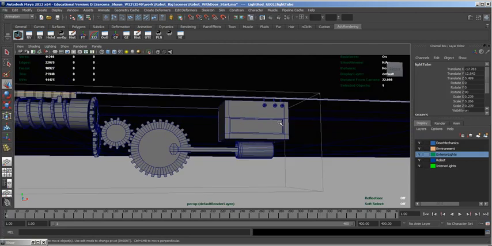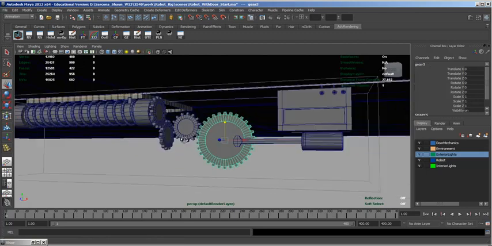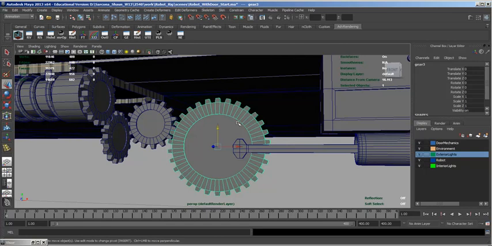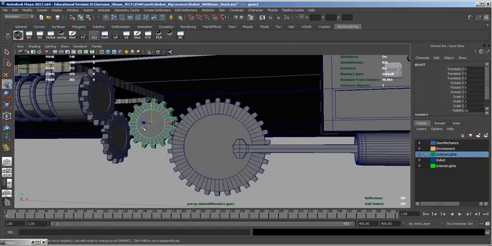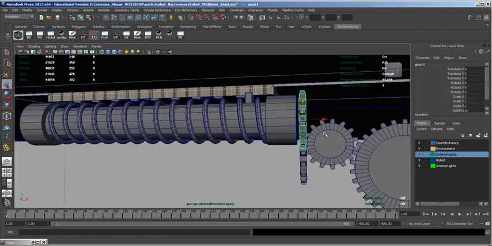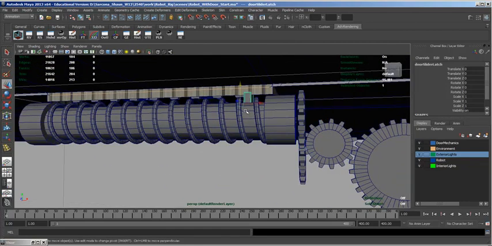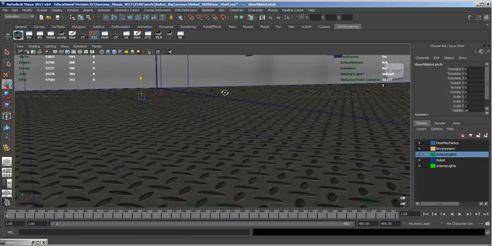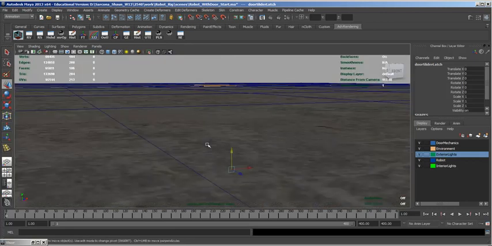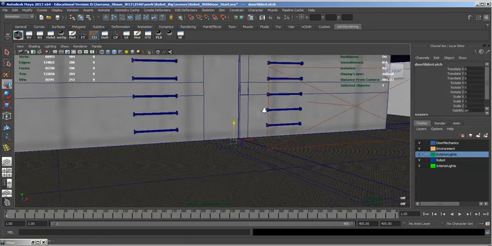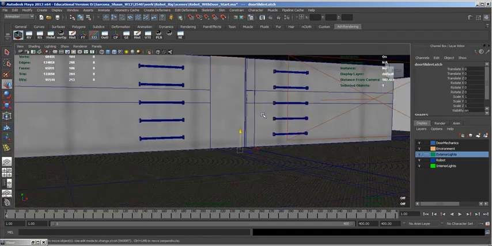Okay, it's not going to be like I have any really artistic control over how each one of these things are going to move, because if this thing is rotating, it has to rotate this one, and then that has to rotate this one, and that has to rotate this one, which causes all this stuff to move and work. Okay, so I like to take all of those kinds of controls and put them on one master control in my scene that I could then animate from one spot. Okay? So what we're going to do is we're going to create a master control.